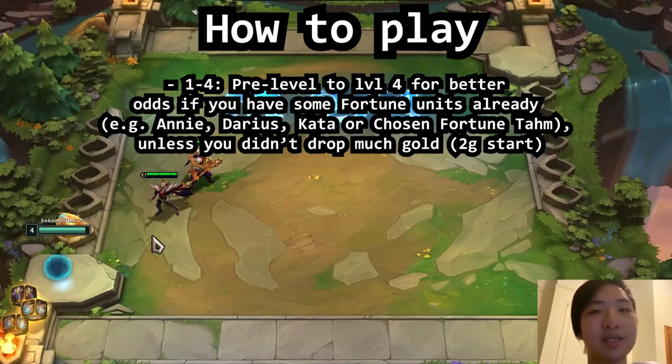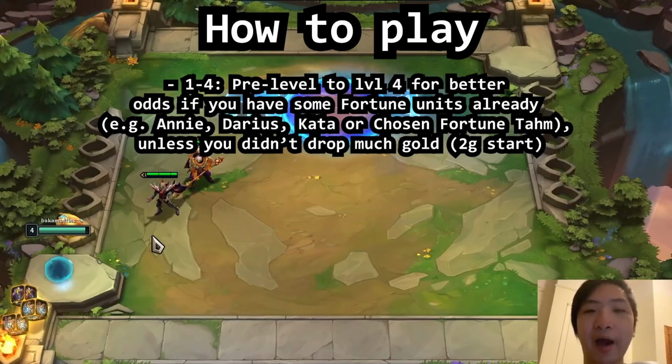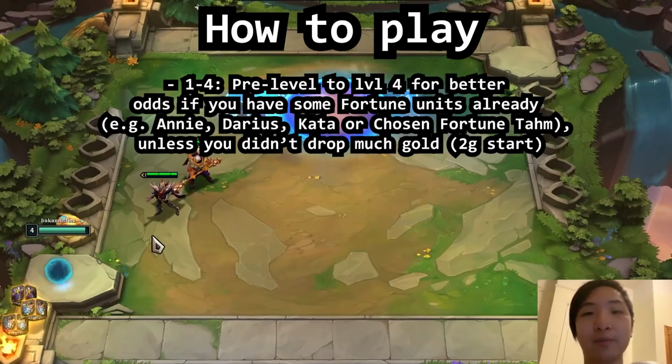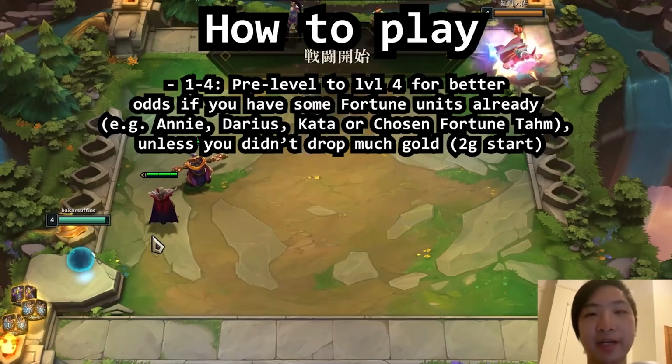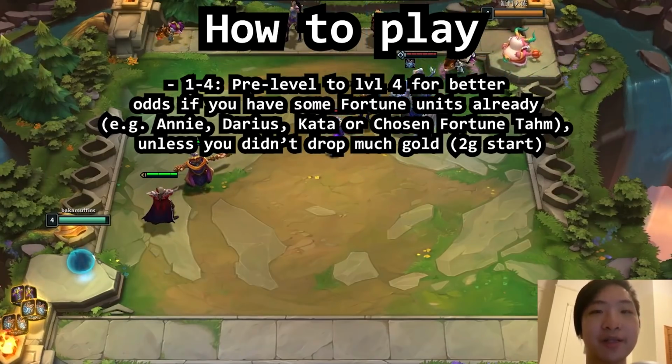What this does is it gives you an extra chance to get higher roll odds, because the higher level you are, the better units you get. So this gives you an extra roll to hit things like Darius and Katarina, which we really desperately need in this composition.